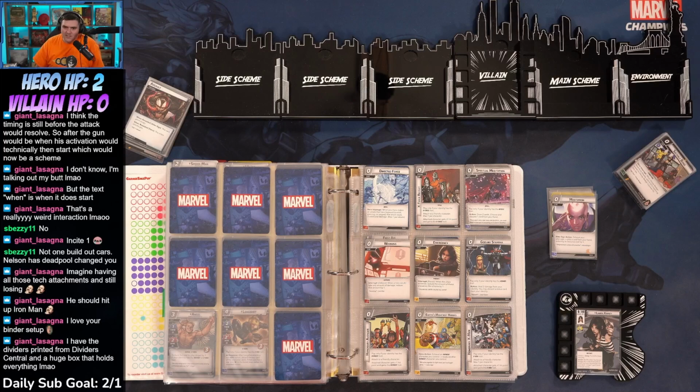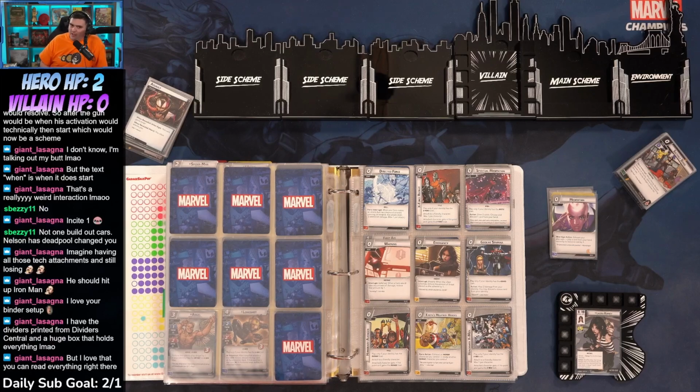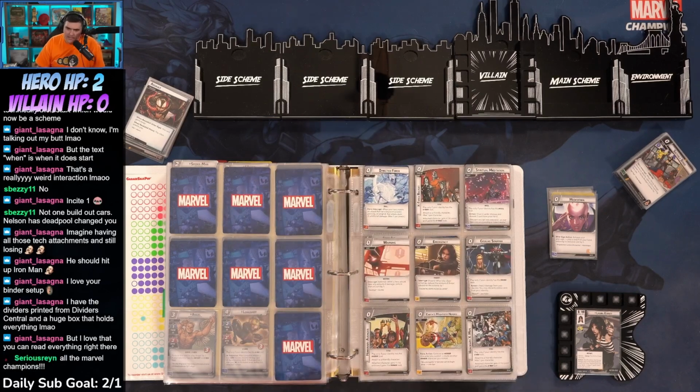I have the dividers printed from Divider Central and a huge box that holds everything. Nice, that's awesome. Yeah, my box is not big enough to hold everything. I've moved all my heroes to a separate box now. But I love that you can read everything. Yeah, I like it a lot. Oh, the Marvel Champions. Hey, serious. How's it going?